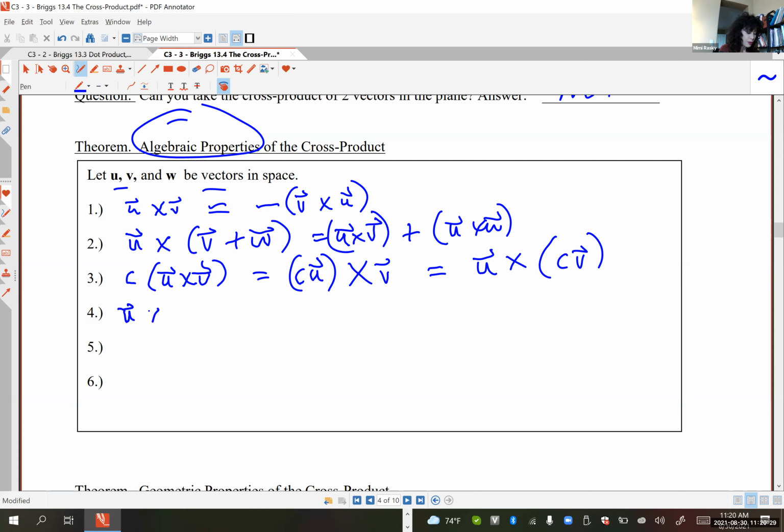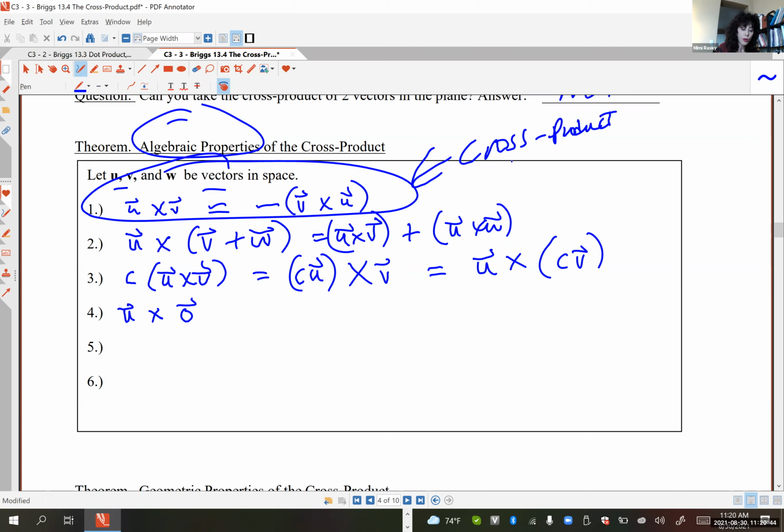Now, what about U cross the 0 vector? This is the only time that commutativity works with cross product, because otherwise you already saw cross product is not commutative. It does matter what order you do cross product with. Now, dot product is another deal. Dot product, U dot V, same as V dot U. Don't care what order, you get the same thing. Cross product, though, is order dependent. But if you're taking a cross product with a 0 vector, it won't matter what order. Why not? Because your answer is going to be the 0 vector no matter what.